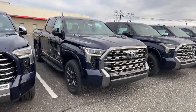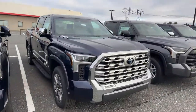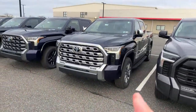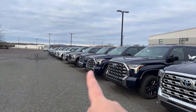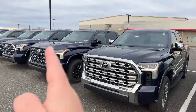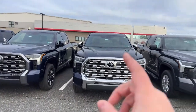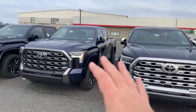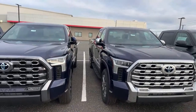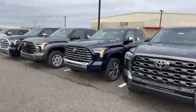We've got the Platinum in Blueprint. Don't forget: the first oil change should be at 200 miles, the second at 1,000 miles. So here we have a Capstone, a Platinum, and a 1794 side by side — that's a blessing, we don't usually get this setup. When we talk about dark chrome versus chrome: the 1794 and Platinum are sister trims set up the same way. The 1794 has the Western-theme Saddle Brown or cream interior with a lot of chrome; the Platinum has the black interior with dark chrome all around. Same features — JBL, panoramic roof, heated, ventilated, memory seats, genuine leather. When you're talking ultimate luxury, you're seeing all the different options side by side.